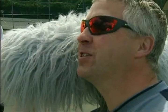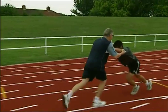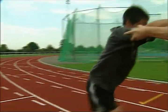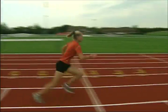Week 4, Session 2. Resistance pushes to develop leg drive. Good boy. Push. Good. 1, 2, 3, 4, 5, sprint!